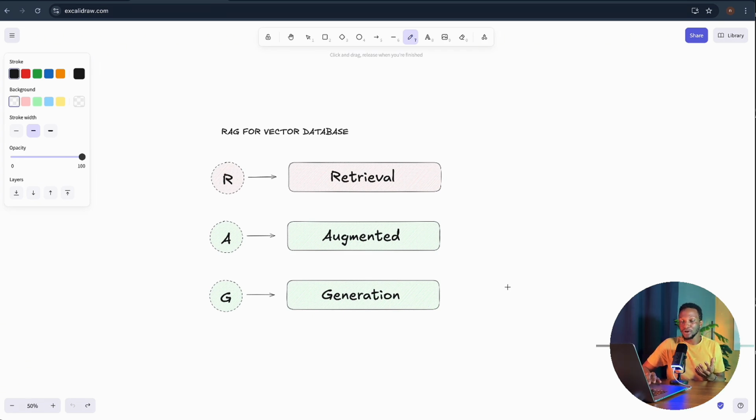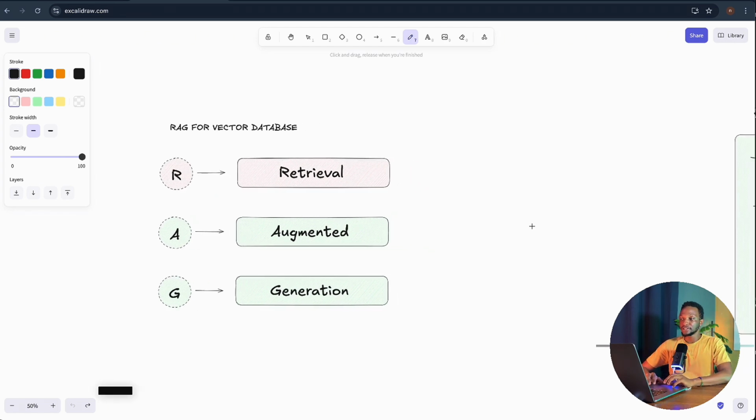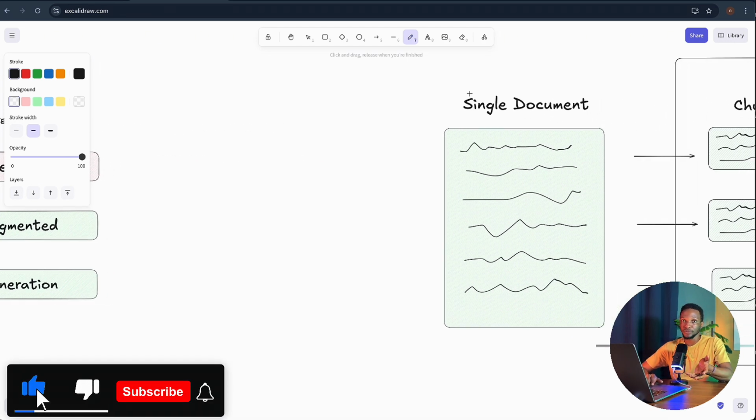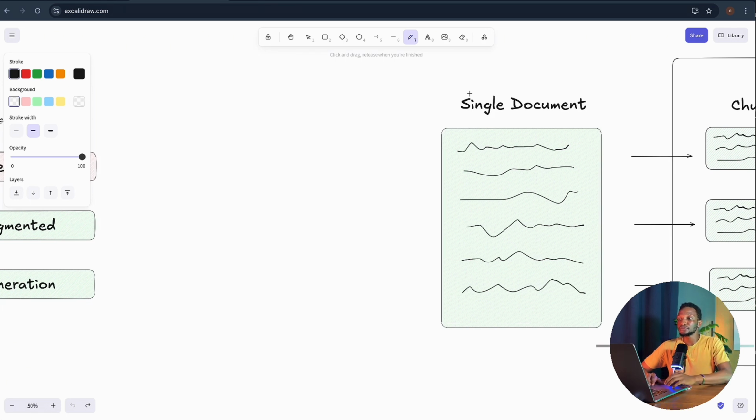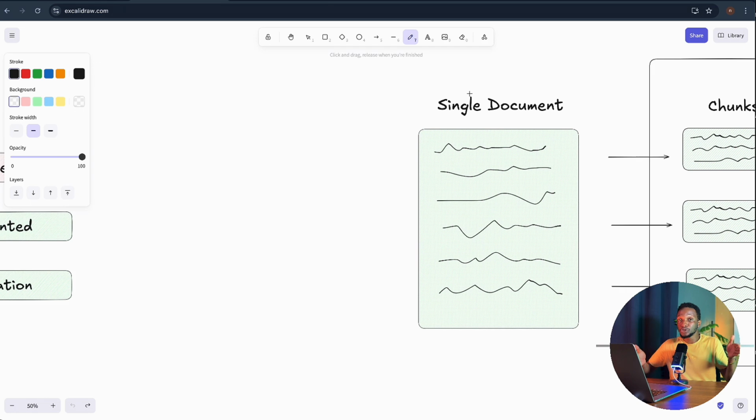Why is this important and why did this come to be? Scientists realized that if they want to make AI models more effective, they need to utilize similarities more often, so that things that are more similar should be grouped in closer relations so that the AI models are able to retrieve them easily. What this means, let me show here. For instance, if we have a document that is long, and remember that in my very first video, I talked about tokens, where AI models understand language in terms of tokens. So if the document is long, it utilizes a lot of the context window, which means more tokens.